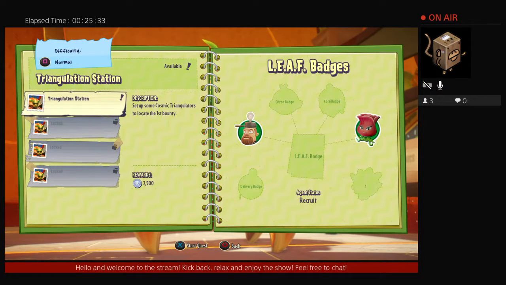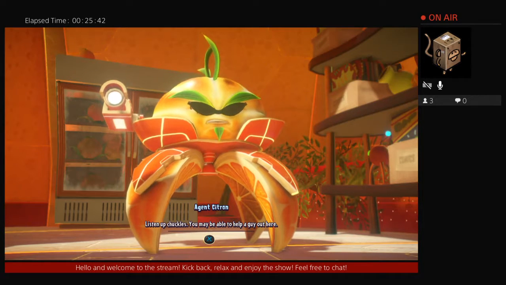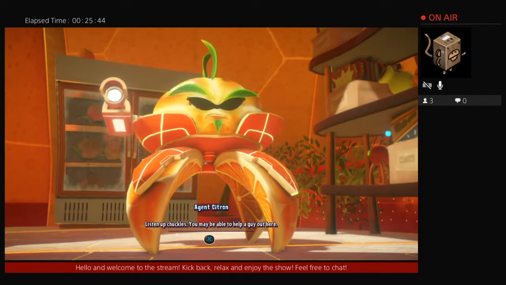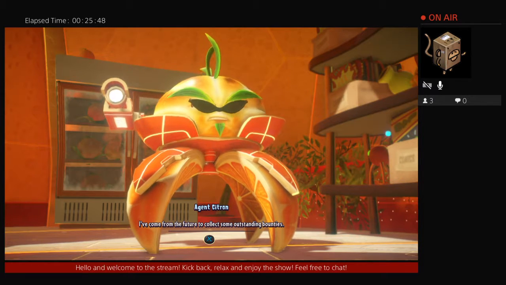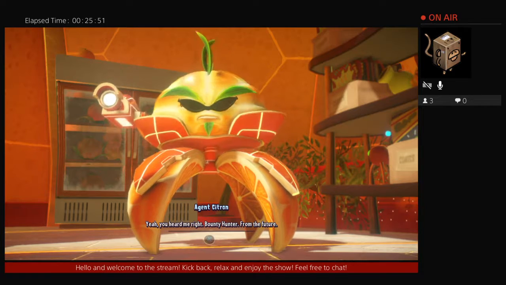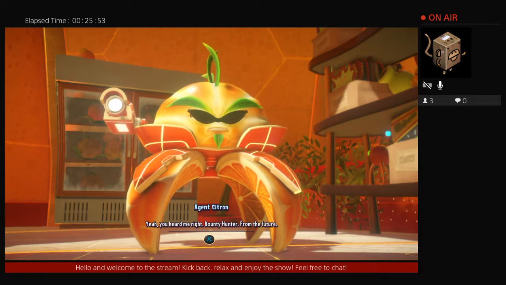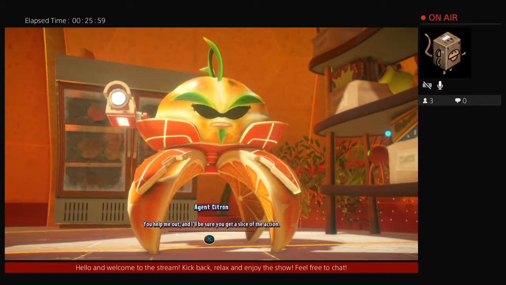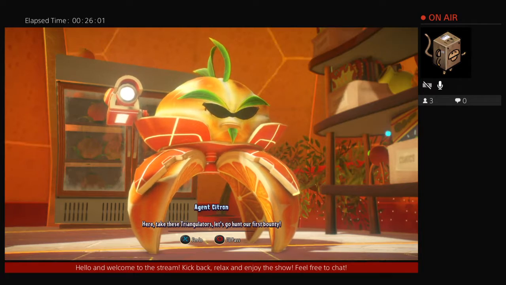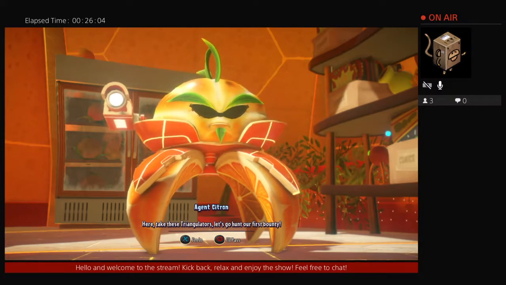Triangulation station. Set up some cosmic trianglers to locate the first bounty. So I'm just gonna have to find some people and just track them down. Listen up, Chuckles. You may be able to help a guy out here. I come from the future to collect some outstanding bounties. Yeah, you heard me right. Bounty hunter from the future. You can help me out, but I'll be sure you get a slice of the action. An orange slice. Here, take these trianglers. Let's go hunt for our first bounty. I'm in.